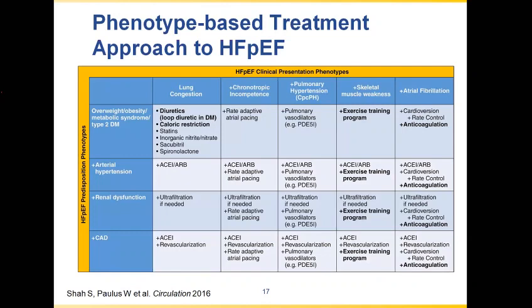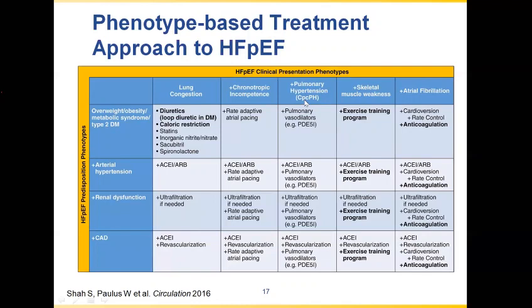So depending on the type of diastolic dysfunction disease you can treat, but they are basically according to these broad headings like the lung congestion, the chronotropic incompetence. Some of them might need you to stop drugs that produce bradycardia, so this is very important. Then the pulmonary hypertension, some patients with reactive pulmonary hypertension. So this is post-capillary, there is one isolated post-capillary hypertension.